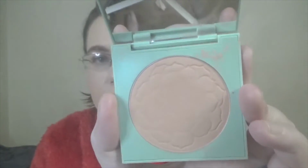And for powder, it's another ColourPop one, but this is very good for neutral days, and if I have a neutral eyeshadow and a bold lip, this would be perfect. This is from when they had the flower collection, I forgot what it's called, the bloom collection, something like that, and it's called Tearing Up My Heart. So look like this. Again, I almost got all the balsamate off the abrasion, but my goal of course with powder is always to hit pan, because if I try to finish it all, it will not work. So yeah.